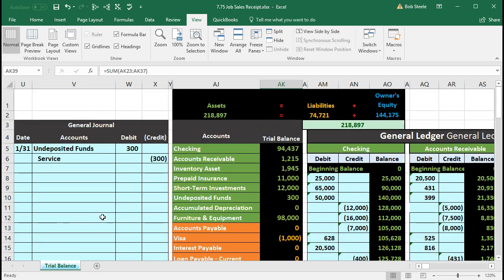So we're going to go over to the financials. Before we do, however, note that although we recorded this to a job, there's no recording to the job in this transaction because we didn't have to put anything into the accounts receivable account. If we had, then we would track the receivable by job. So if this transaction was not going to payment, undeposited funds, but to the receivable, then we would track it by job. We'll see that in a future presentation as we work with the jobs here.